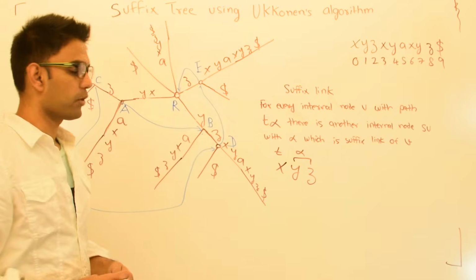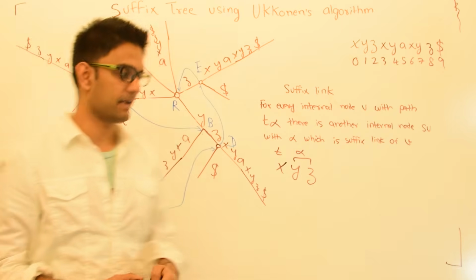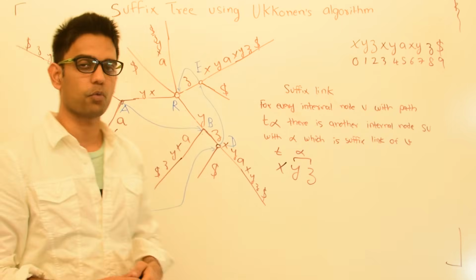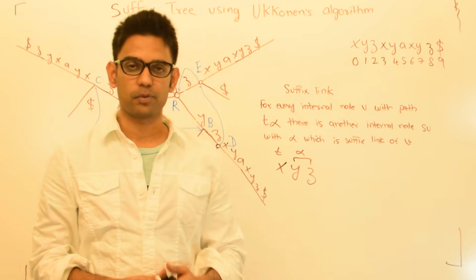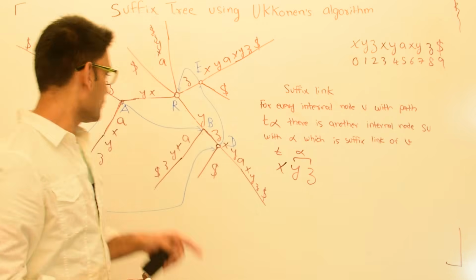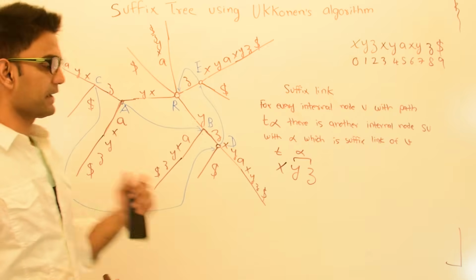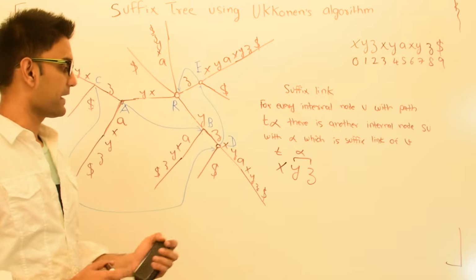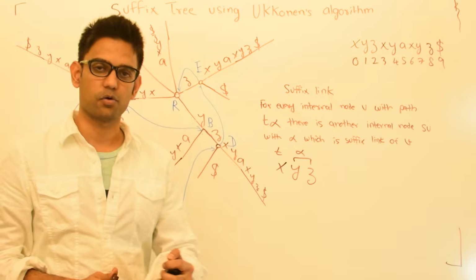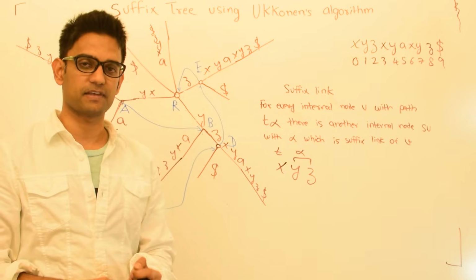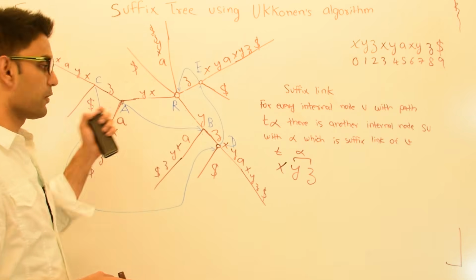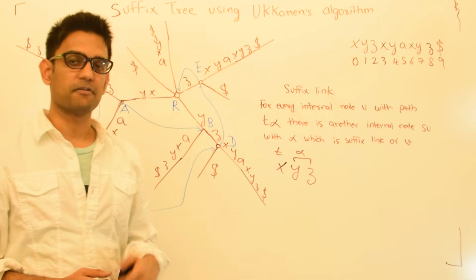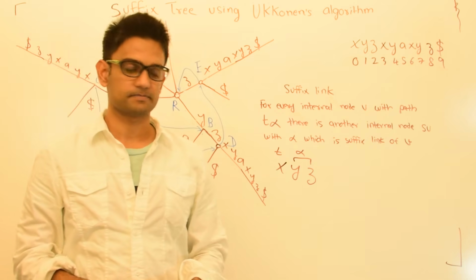Why is suffix link important? Suffix link is important because it helps us traverse between the nodes quickly, which will help us improve our runtime. How do we create the suffix link? When a new internal node is created during an extension of a phase, if there is another new internal node created during the next extension of the same phase, then that new internal node will be the suffix link of the older internal node. And we'll again look at it in the example.